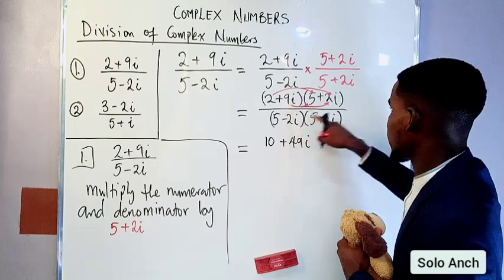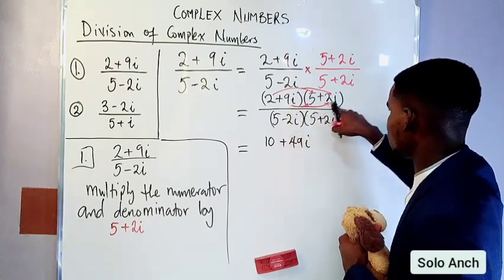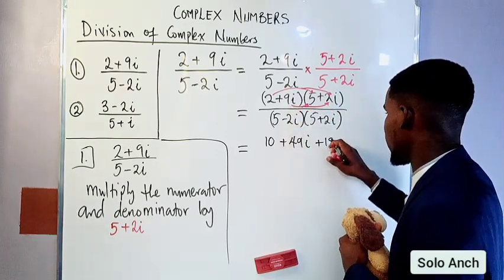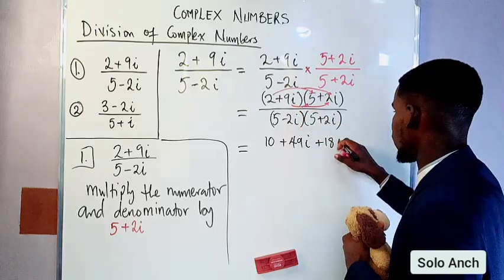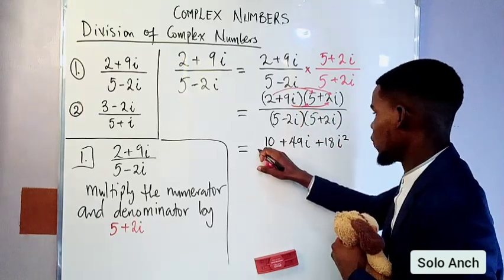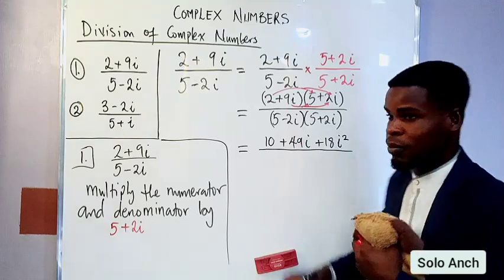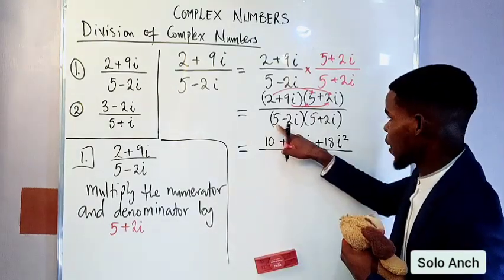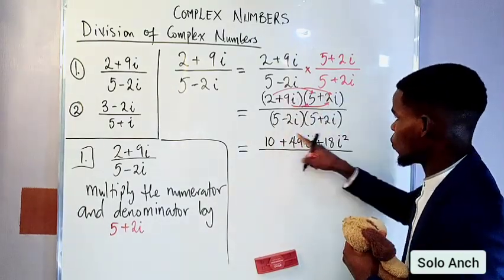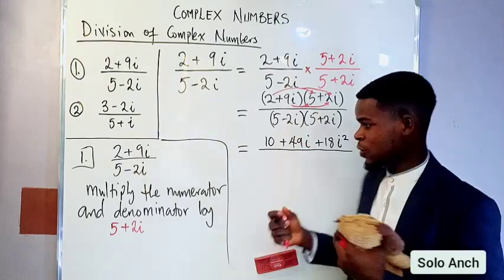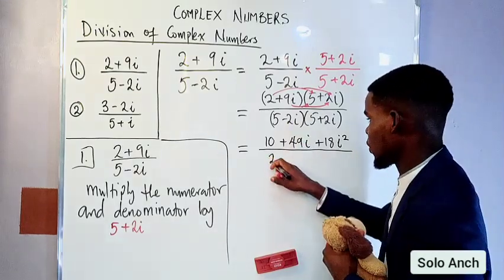Then we multiply 9i with 2i. So 9 times 2 is positive 18. Then i times i is i squared. Okay, we divide this by, well, in the denominator we'll do a similar thing. Use 5 to multiply each of these, just like we used the 2, and then the negative 2i to multiply each of those. That will be 25 here.